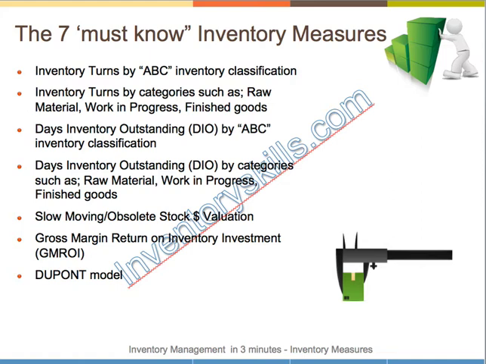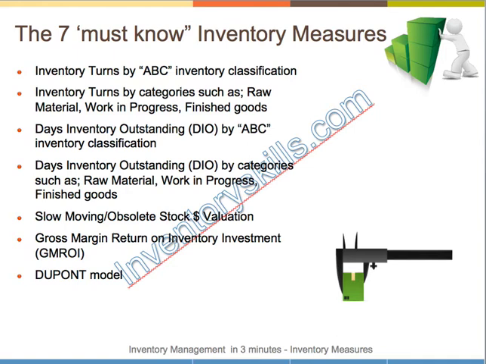The other one is gross margin return on inventory investment. Now, we all know that there's a cost to holding inventory, and this calculation helps you see if the inventory that you've got is really earning its keep. It does that by comparing gross margin with inventory cost, and it comes up with a ratio. If the ratio is greater than 1, that inventory is pulling its weight, it's worth having it for the gross margin that you're earning. But if it's less than 1, you better have a look at it.